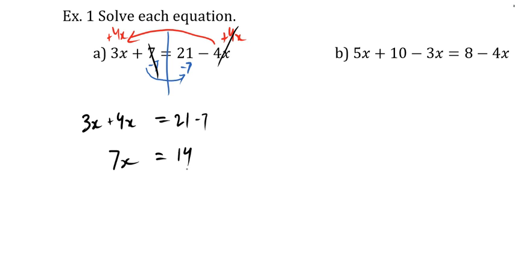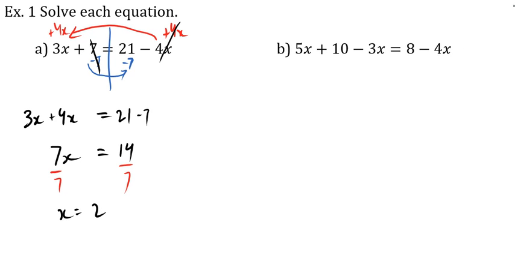So then would you divide the 7 by 7 and then do the 14 by 7? Well, what do you think? Kareem, what do you think? Divide by 7, right? Always divide, and that last step by whatever's in front of the x. 14 divided by 7 is 2. Questions about that one?